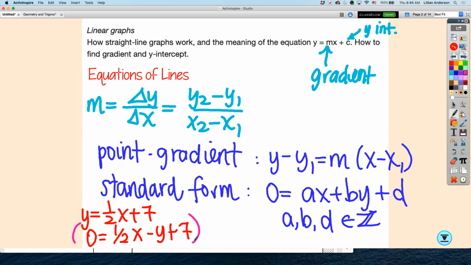You would want to multiply every term by the denominator. That's how you turn a fraction to a whole number. Because what's 0 times 2? 0. What is 1/2 times 2? 1. No more fraction. Then it'll be y times 2, so it'll be -2y, and then 2 times 7, which will be 14. That's how you get it into standard form. So if you found slope intercept form to be 1/2 x plus 7, I just made that up, and you had to write it in standard form, which a lot of you had difficulty with when we first did this, that's how you turn a fraction into a whole number. That's how you get it into standard form. All right.